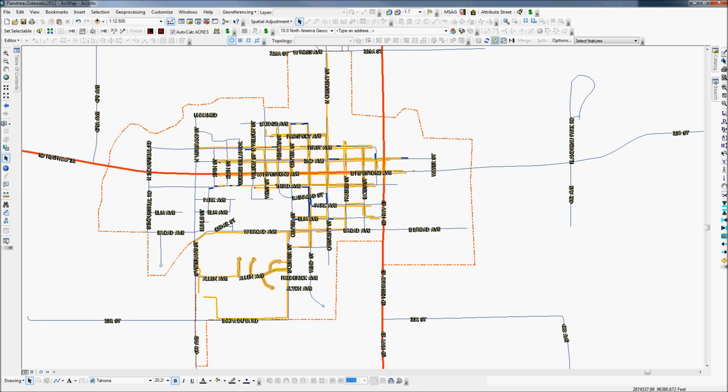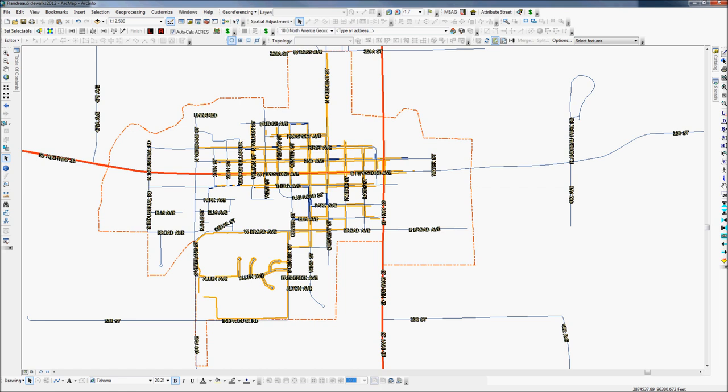My ArcMap project shows the City of Flandreau. We created this project because we were doing an updated trail and sidewalk plan for them. The project is fairly basic. It shows road center lines, city limits, and also the sidewalks that I digitized. What we're going to do now is add some aerial photography.